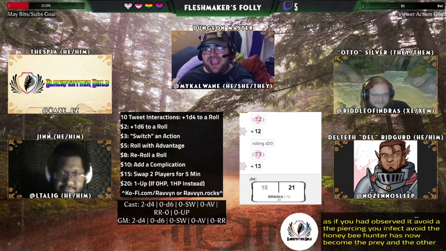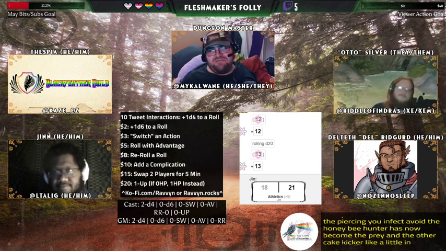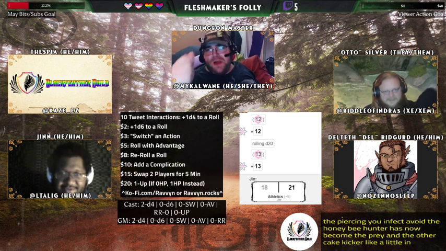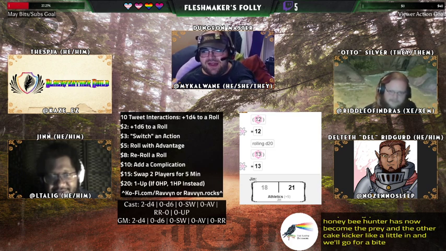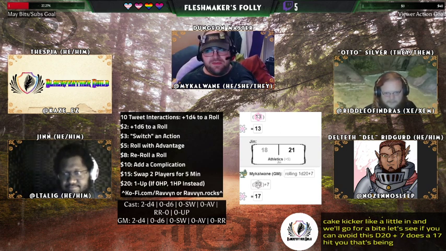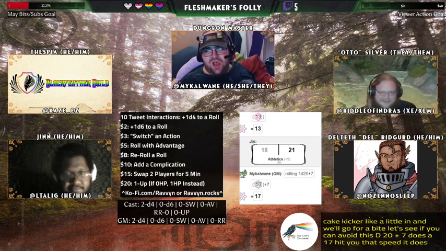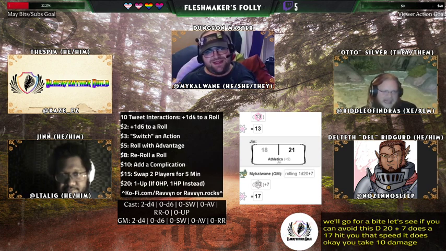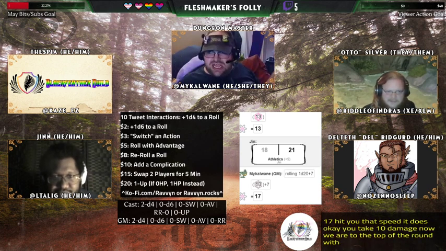And the other cake, just kind of enraged at Thespia. How dare you try to pierce me with the dagger of Sampleton, and we'll go for a bite. Let's see if you can avoid this D20 plus 7. Does a 17 hit you, Thespia? Yes. It does. Okay, you take 10 damage. And now we are to the top of the round with Jin.